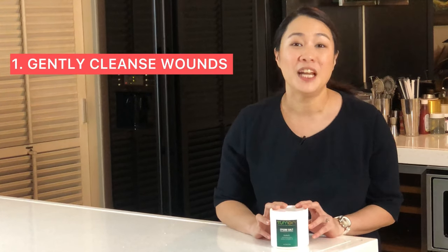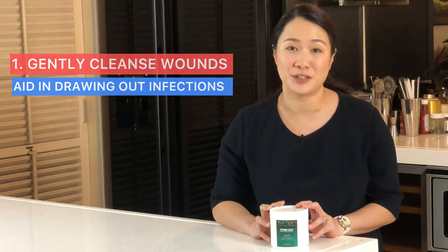Well, firstly, if your dog has a small cut or wound, this Epsom salt helps gently clean the wound and also aid in drawing out infections. Because this salt is not salty, it is safe to soak the whole area of the wound into the mixture of Epsom salt. However, if the wound is quite big and is quite painful for your dog, I strongly recommend you to consult with your vet before trying this out.